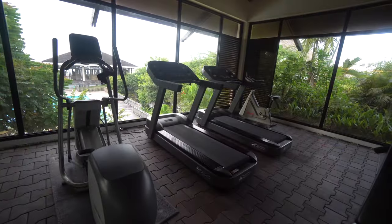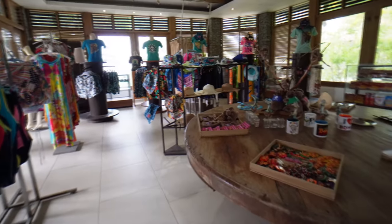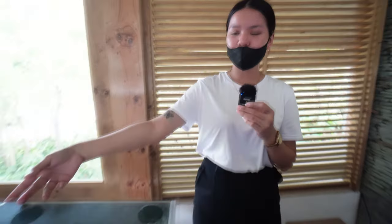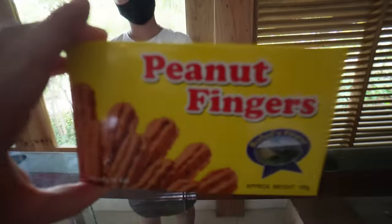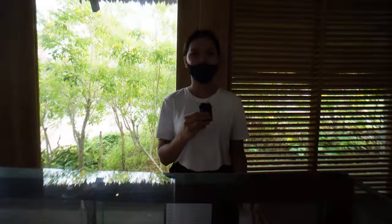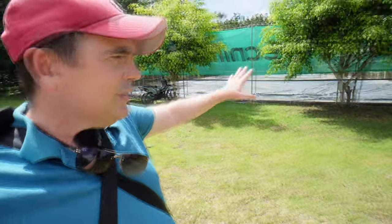The gym is a small one — they did open it up for me. There's also a games room with various activities. On site they have a souvenir shop where you can pick up clothing and other souvenirs, as well as Bohol delicacies like peanut fingers and star peanuts. They have tennis courts as well, though they were covered at the time to protect from the elements.